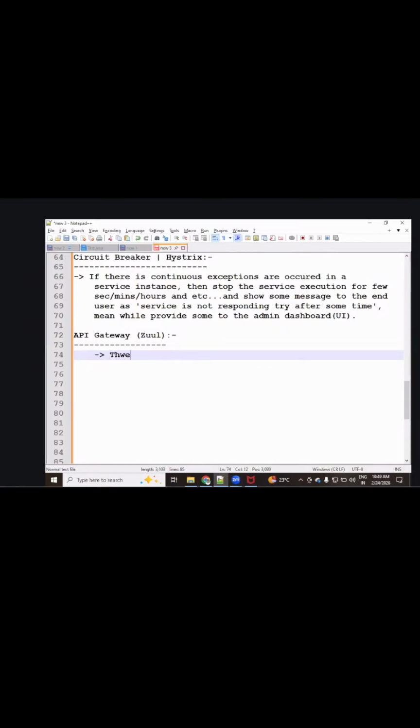Okay, there must be a single entry and exit point that supports load balancing. That is called dynamic routing.